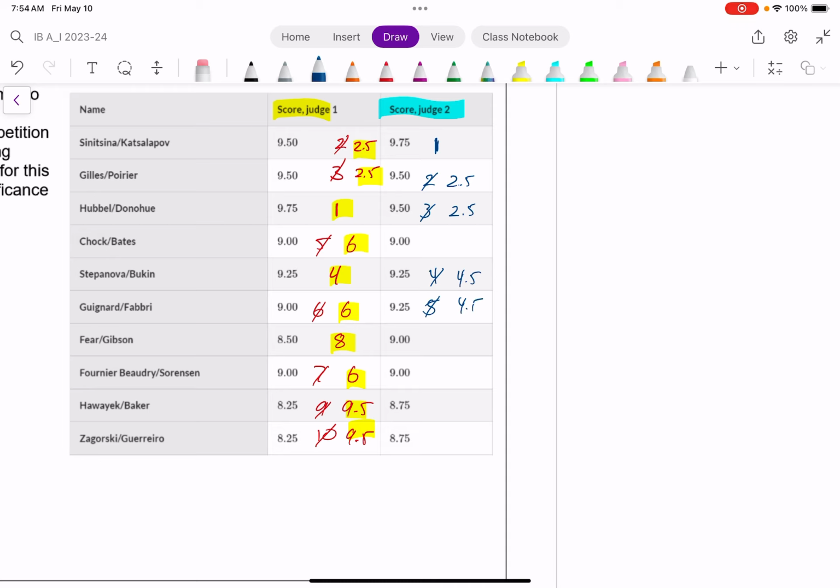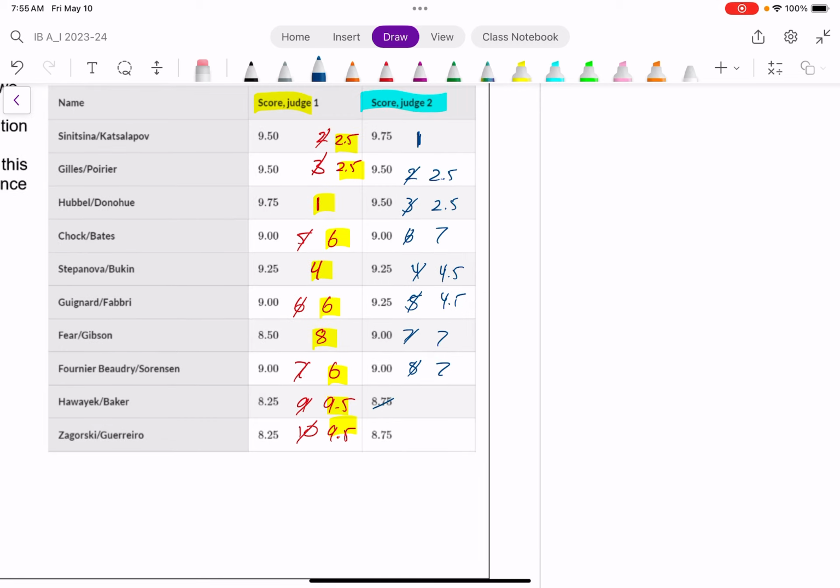There's a tie for 6, 7, and 8. There's 3 of these 9s exactly. So 6, 7, and 8, add those up, divide by 3. Again, we get 7. And finally, there's a tie for last, these 2. So again, I'll call them for a moment 9th and 10th, but really add them up, divide by 2. I get 9.5. And so these are the values we're going to use for our ranks.